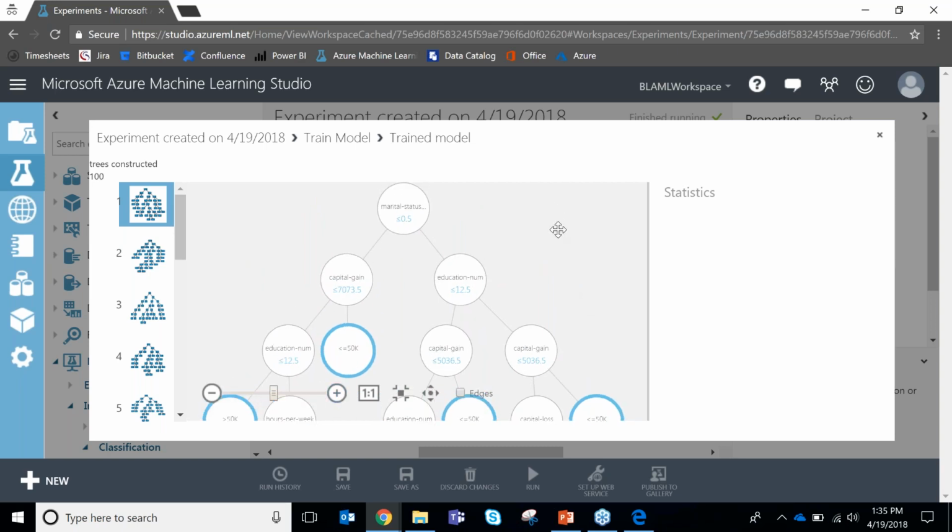A decision tree basically works by splitting your data set over and over again until the little segment you're looking at leans heavily one way or the other. So basically, it'll keep splitting the data set until the data set has a lot of people with either less than or equal to 50K or greater than 50K.